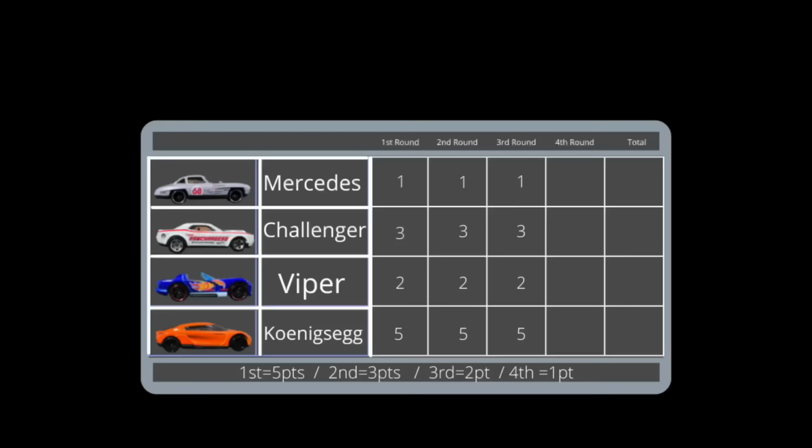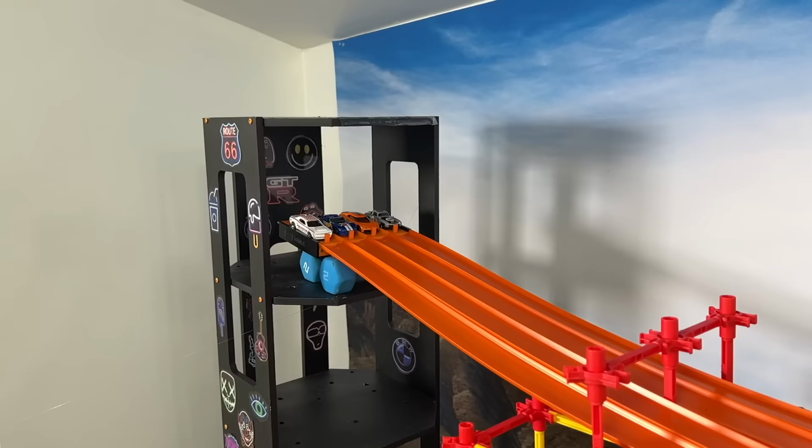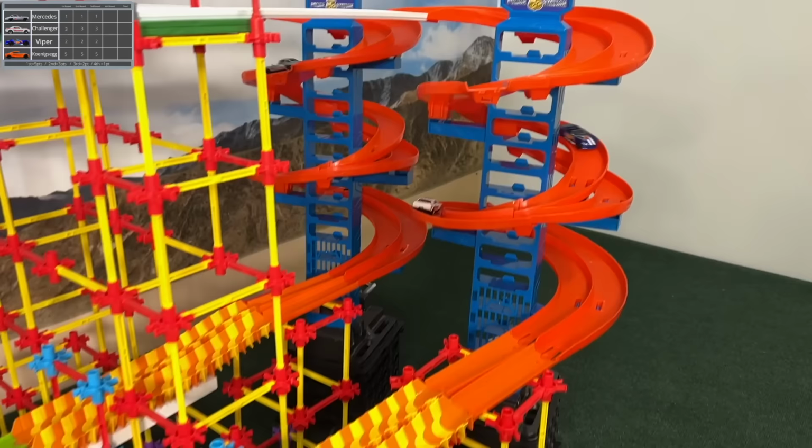Same places thrice in a row. Heat 4, to finish in a consistent pattern. Koenigsegg on the far side in the near lane, and the Challenger pushing ahead, right behind. Same type of stratification: Mercedes lagging behind, then Viper, then Challenger, then Koenigsegg.